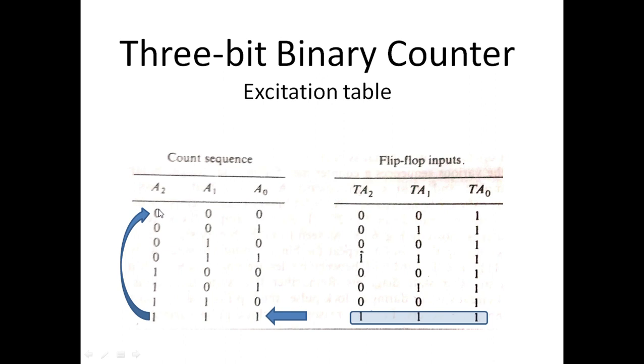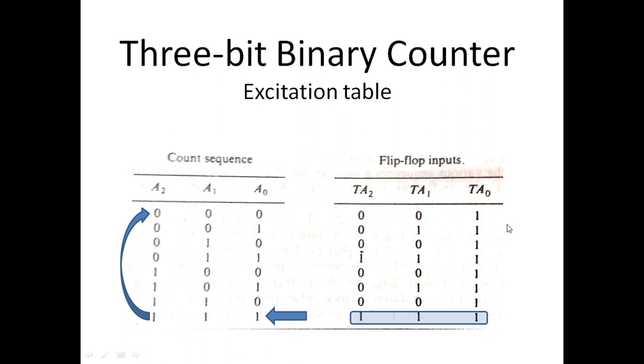So we have to toggle the states of all the 3 flip-flops, and to do that, we have to provide 1, 1, 1 at the T inputs of the 3 flip-flops. By providing 1, 1, 1 to the 3 T inputs of the 3 flip-flops, it will toggle the current state of the flip-flops, which is desired here.